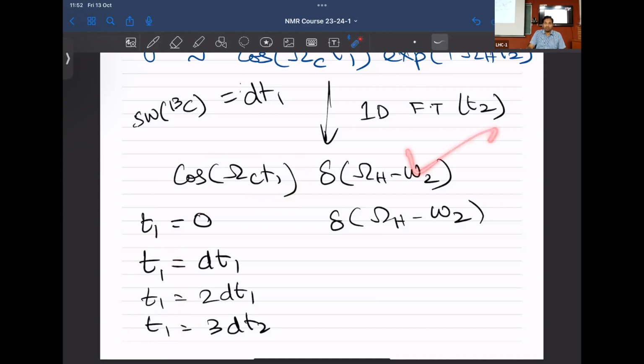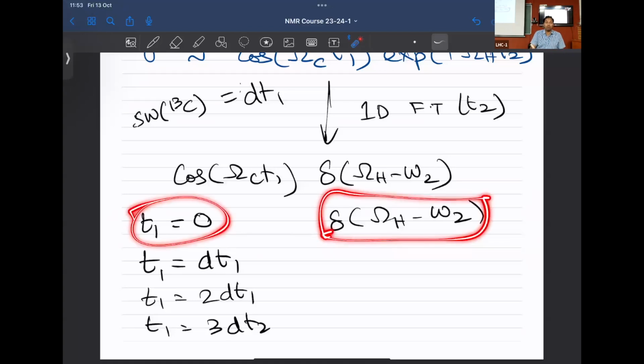You already know the Dirac delta function, where it comes. You know the T1. Therefore, if you take the intensity, you will be able to get an oscillation from which you should be able to decipher the carbon chemical shift. It's a very indirect way I'm trying to make you understand how the signal comes in a 2D. But overall, did you guys understand how the delta function comes at T1?